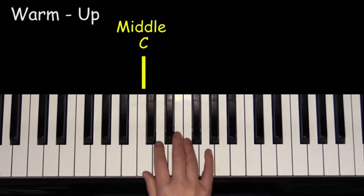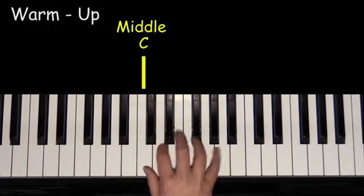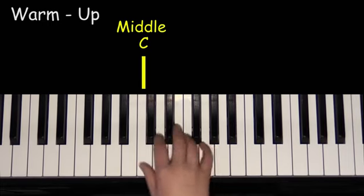It's about having control, about keeping a nice steady tempo, strengthening those curved fingers and keeping your wrist relaxed. It's really got nothing to do with speed.